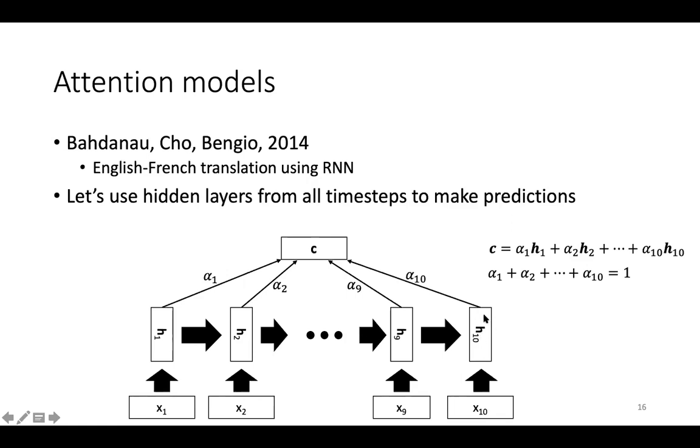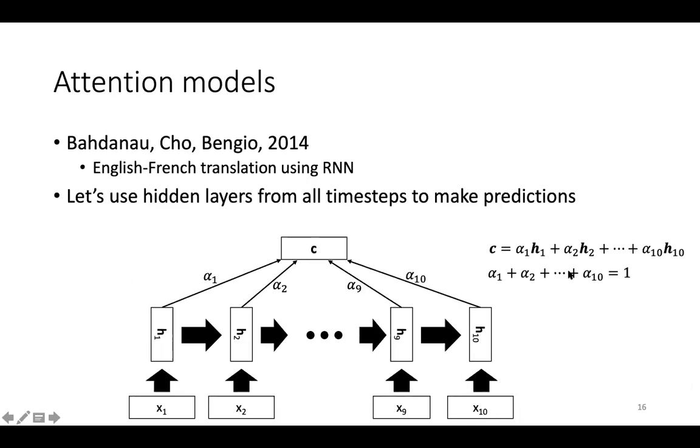For example, in your project, the specs were to simply feed your chart events into a GRU and then use the last hidden layer, or to be more correct, the hidden layer at the last time step, to make the final prediction, the ICU mortality prediction. So you would simply take, for example, H10, plug that into a sigmoid logistic regression layer, and then make a binary prediction. But instead of doing that, let's try to use all hidden layers from all time steps rather than using the last one.